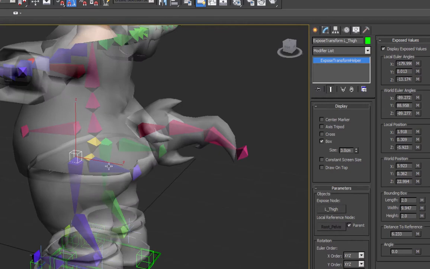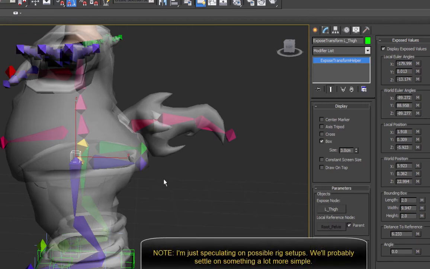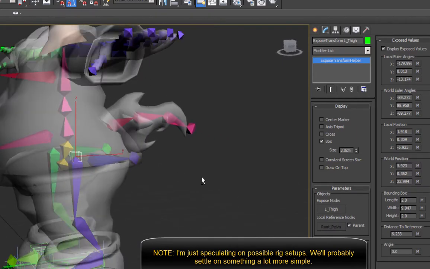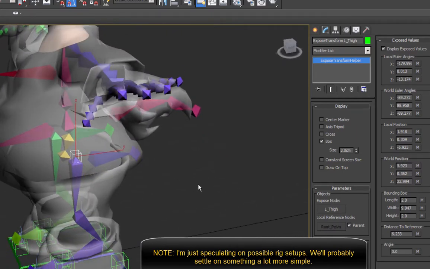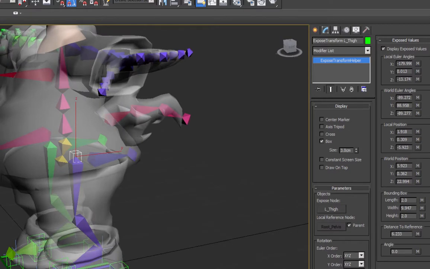With this wired to this, you can't just grab this bone and rotate it. So we'll have to add an extra parameter controller or another object that we can move around, and it'll figure out the look-at angle for that object and add the difference to the rotation that this is going to be set to by the wire parameter that's driving this. So that's getting into a much more complicated rig setup, so I'm probably going to try to keep this as simple as possible. We might just use a parameter down here where you can adjust the angle of this.